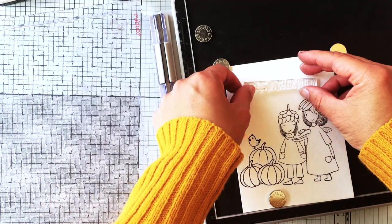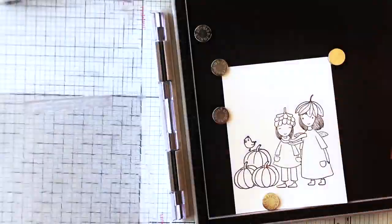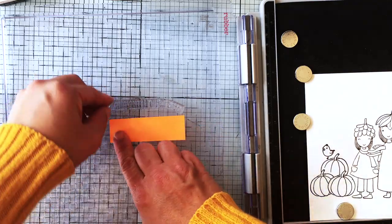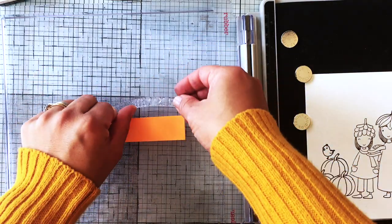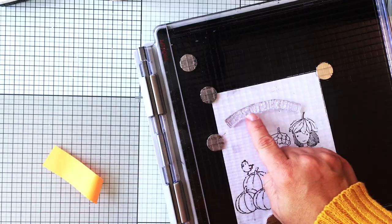I didn't want my sentiment to go straight. I kind of want a little bit of curve or kind of a circular shape or a wave. So I used a post-it note as a reference to drop the ends of the stamp just reaching that post-it note. Then I tried to make it as round as possible, and then I was ready to stamp.